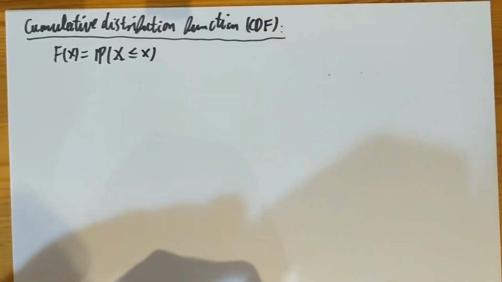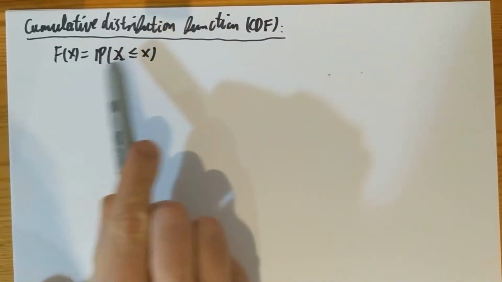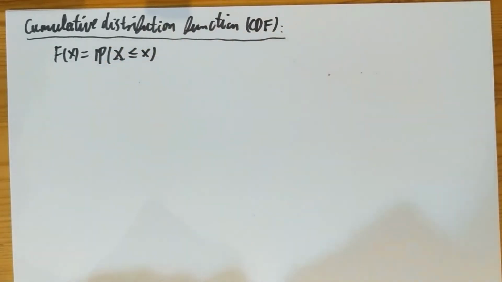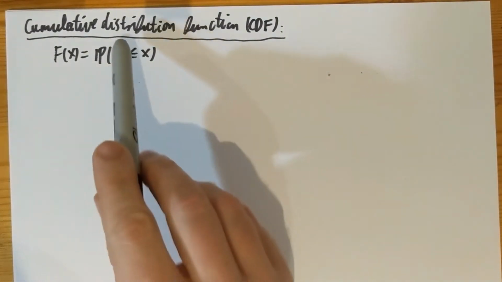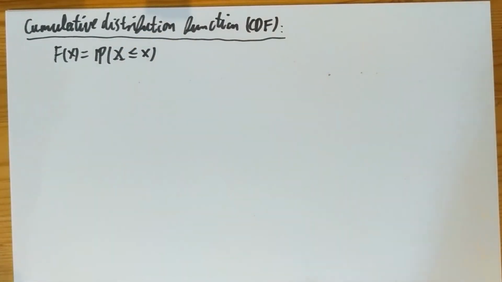Okay, so my random variable is this capital X and little x is a fixed real number. And so this function is non-negative clearly. It's non-decreasing, which is just the monotonicity of these events. It has a limit of 0 on the left and a limit of 1 on the right, and it's right continuous. Every random variable has that.